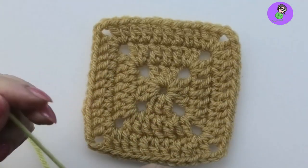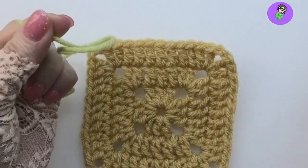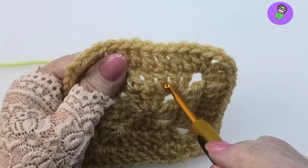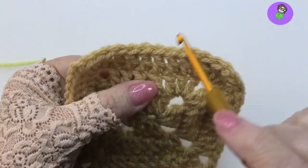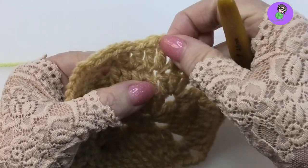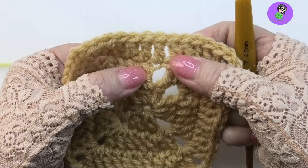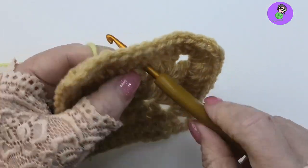Okay, here I have another square and we're going to do the same start, nice long tail, and we're going to pick it up from the back, but first we have to find our position. So we're not going around the post this time, we are going under the top loops. The top loops are right where the stitches in the next round go. So there they are right there. That stitch is in the top loops and underneath is the third loop right there. Okay, so we need to go in between right there.